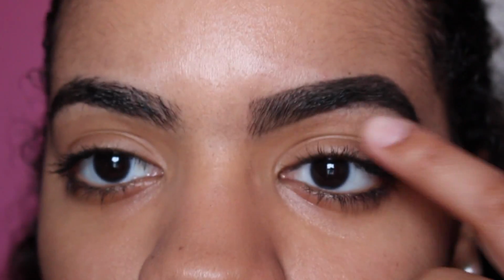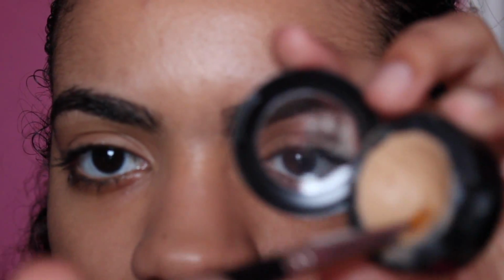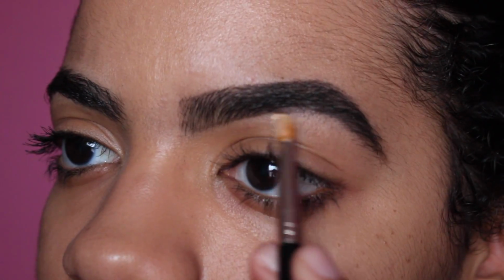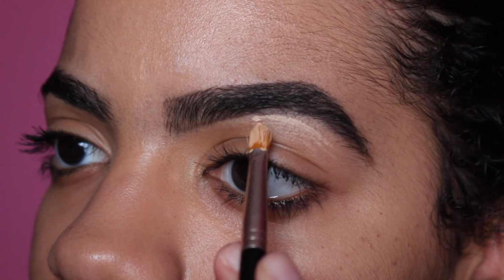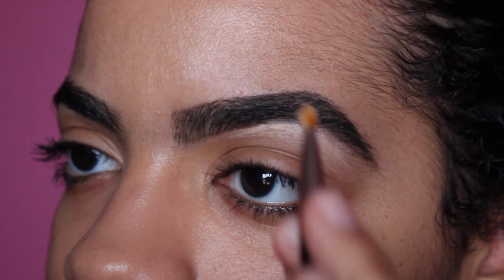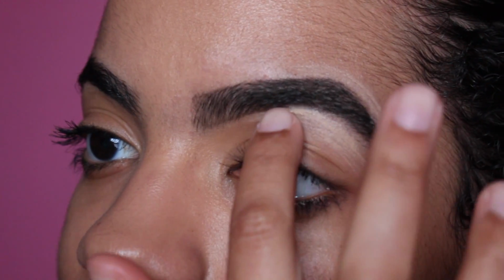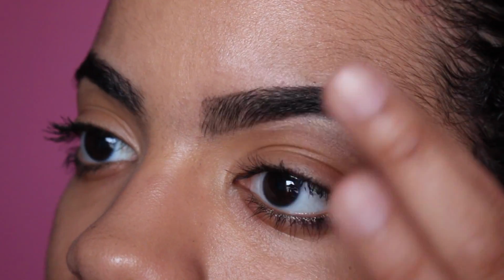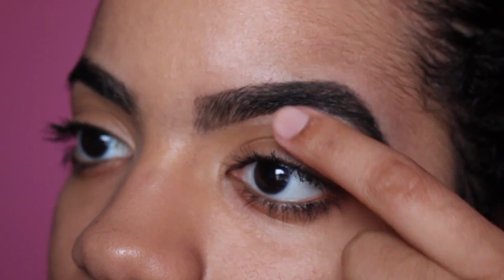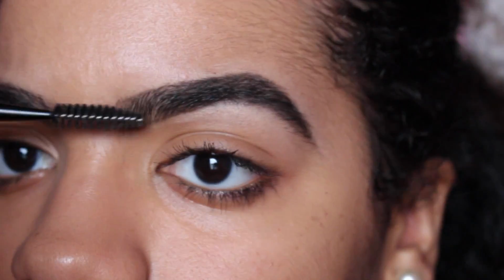Now we're going to take our concealer and clean up the messiness. So I'm taking my concealer and I'm going to clean it up. I put a little bit of the remaining on top. Now I take my finger and I blend it. Blending is very important because you don't want it to be too sharp. And if you notice any more mistakes, you can fix them.